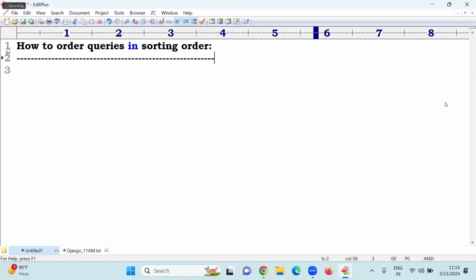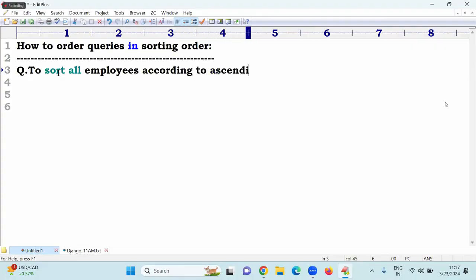The first question is to sort all employees according to ascending order of employee number.